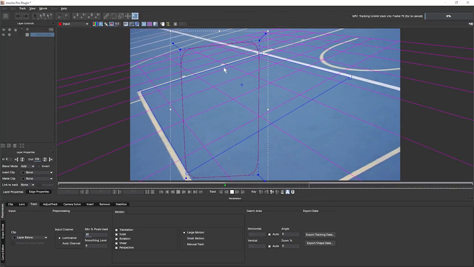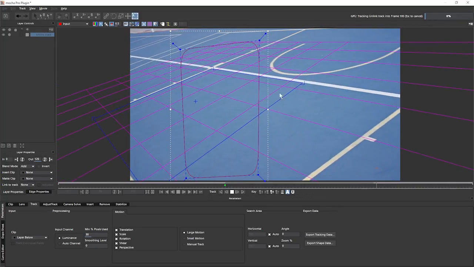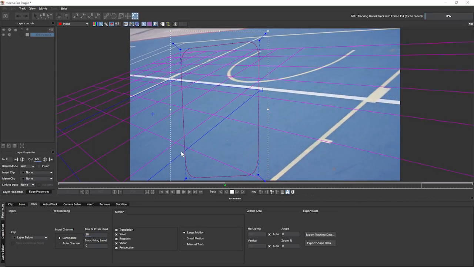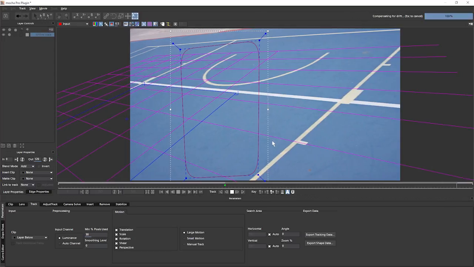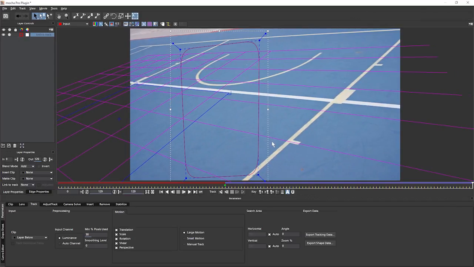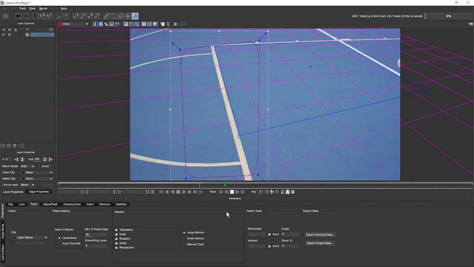Now you'll see the shape stays in the same place, but the track and the planar surface is tracking along in the background and looking pretty good. In fact, we turn this back, and that's not bad at all. And we'll track this one backwards.